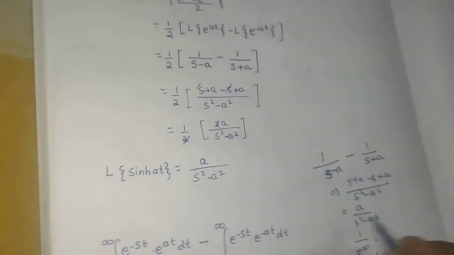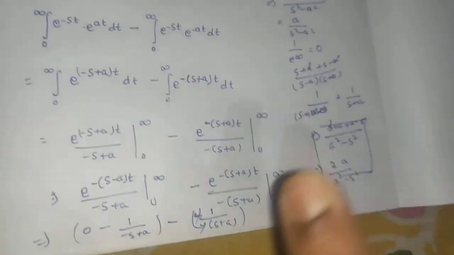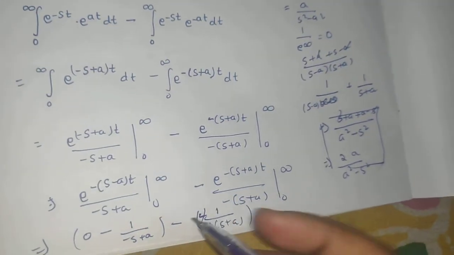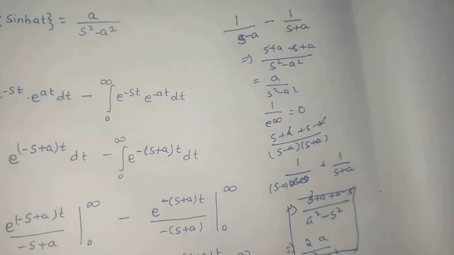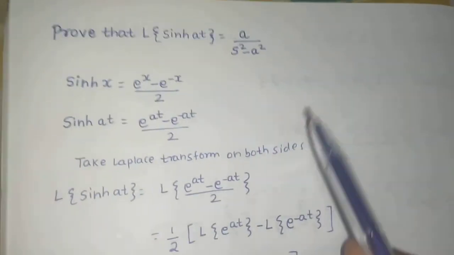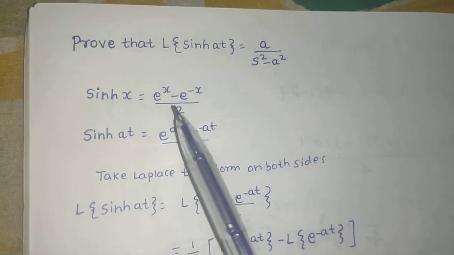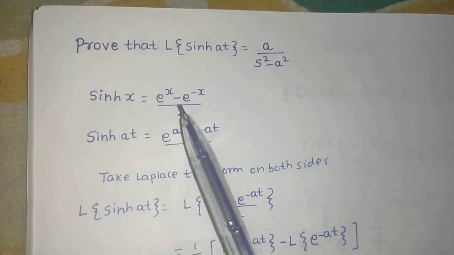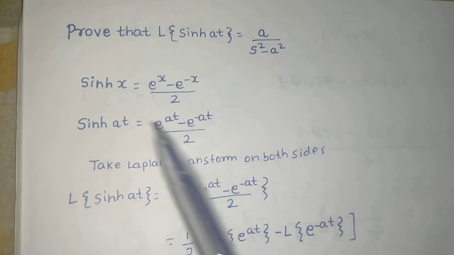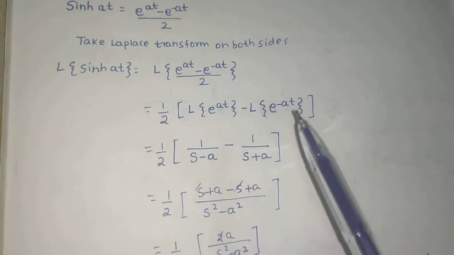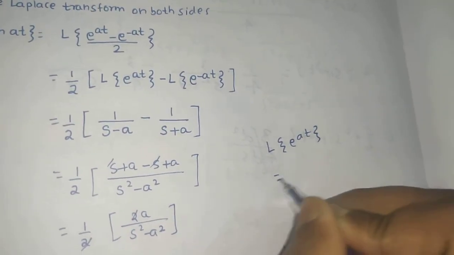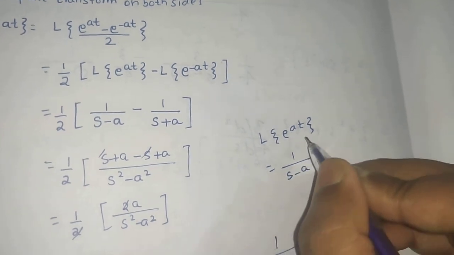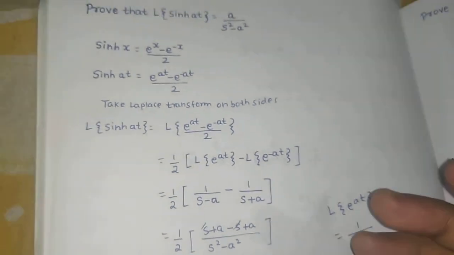We went through the integral definition just to clarify the approach — there were a few plus/minus sign issues along the way. To summarize: the key idea is that sinh(x) equals (e^x minus e^(minus x)) divided by 2. Take the Laplace transform on both sides, use the known results that the Laplace of e raised to power AT is 1 upon S minus A, and of e raised to power minus AT is 1 upon S plus A, and you arrive at the solution A upon S squared minus A squared.